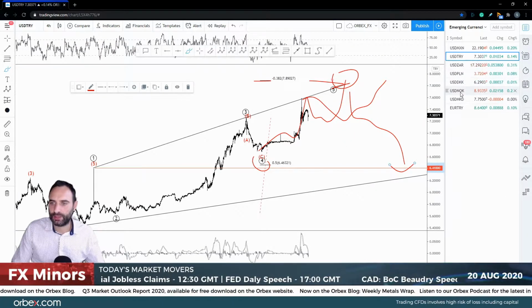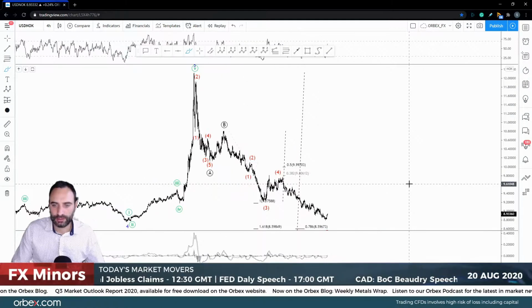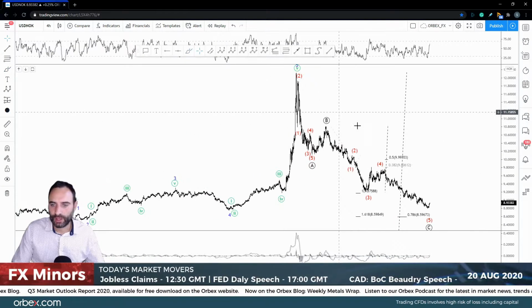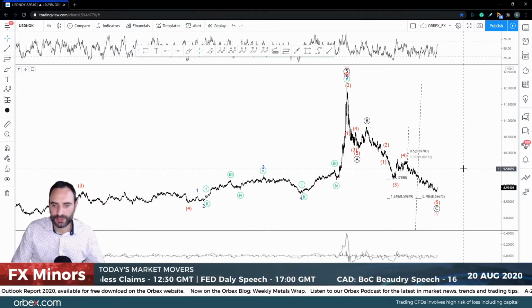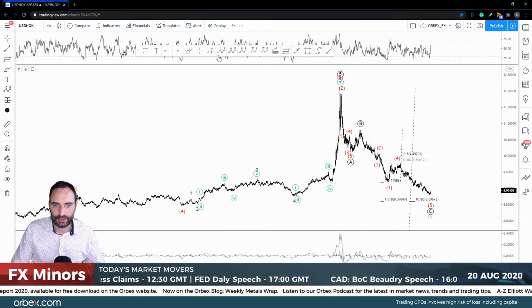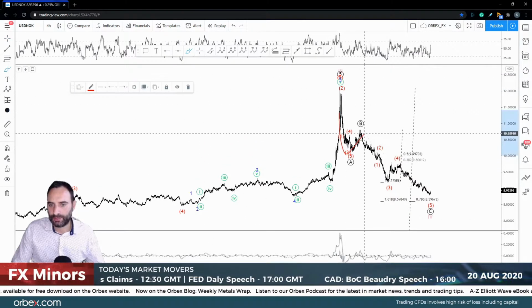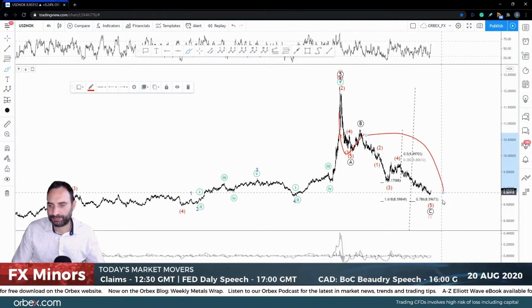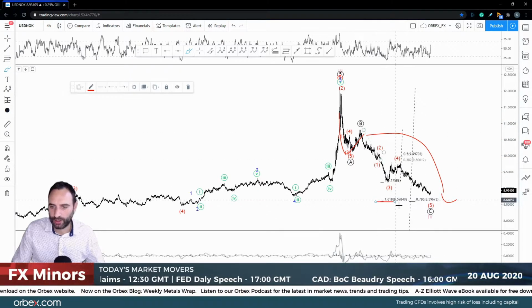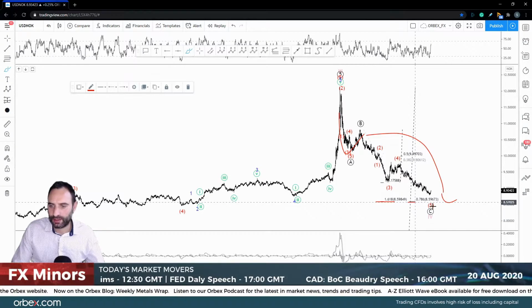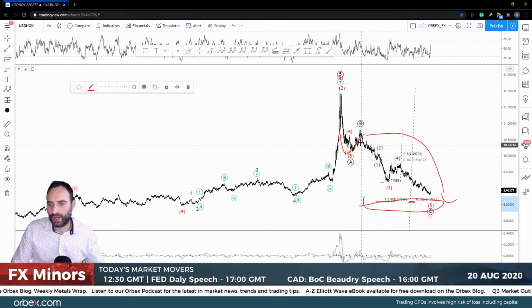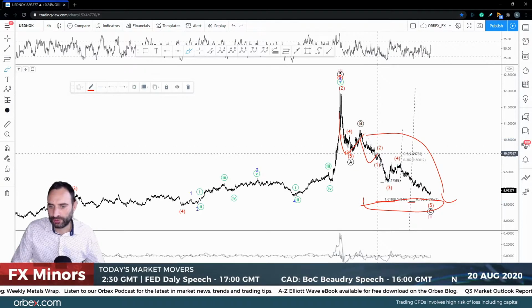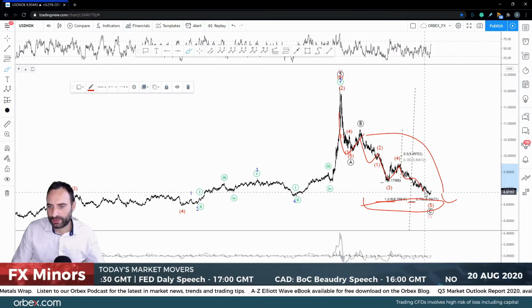And then quickly on dollar against the Norwegian krona. We've looked at this opportunity a while ago as well. I've been looking at this as wave 4 in the cycle degree. We talked about this being an A, B, and a C, and it has played out pretty well. We'll have the 1.618 extension and the 78.6 Fibonacci retracement of the upside move at around 8.59. This is a very good confluence level, which to me looks like wave C is going to be 1, 2, 3, 4, and 5.